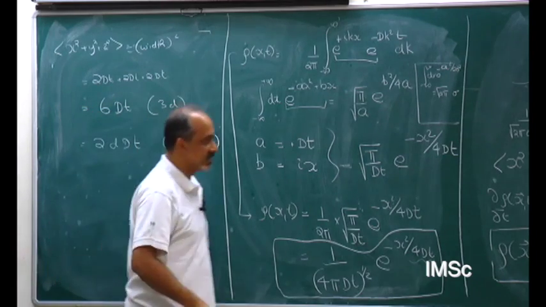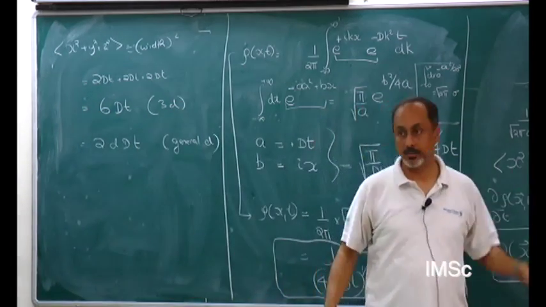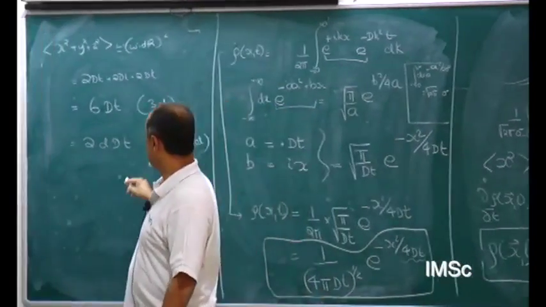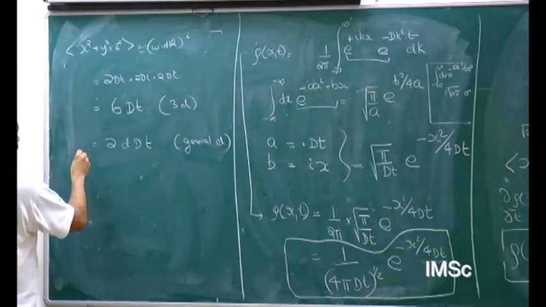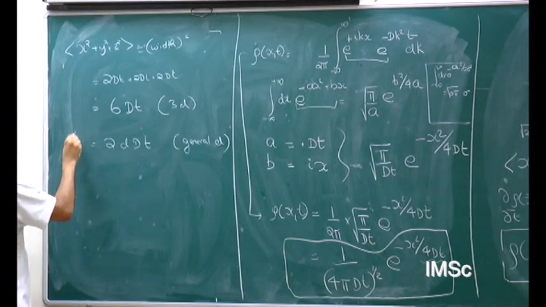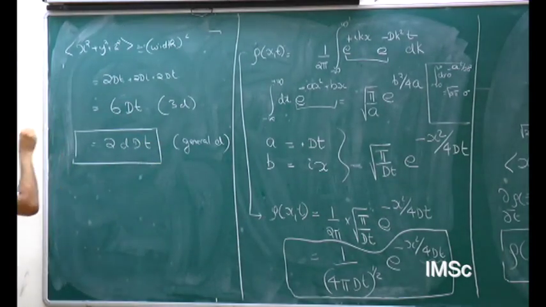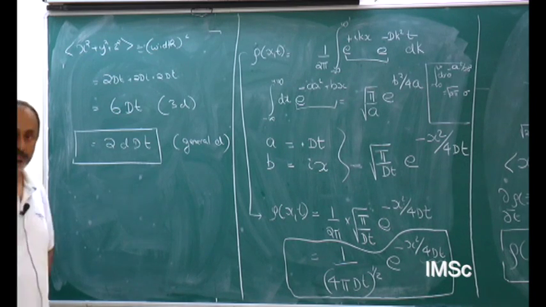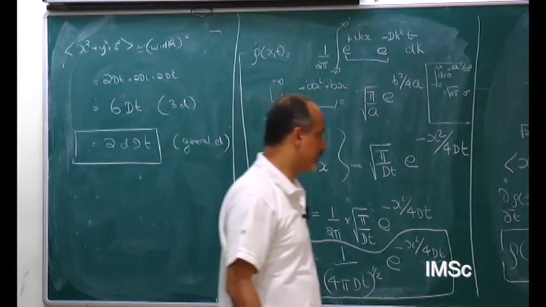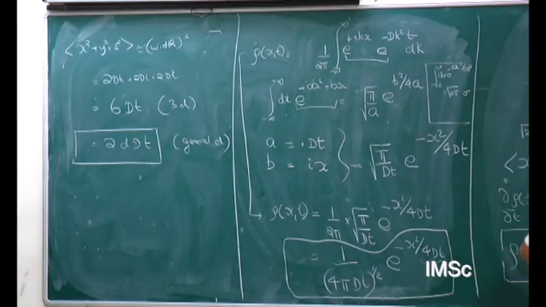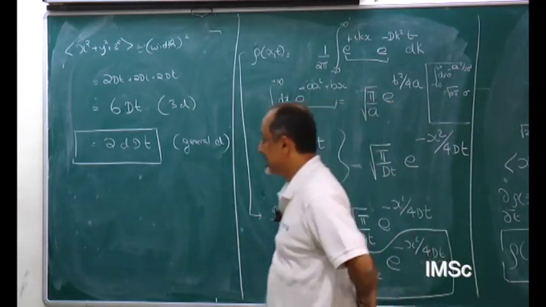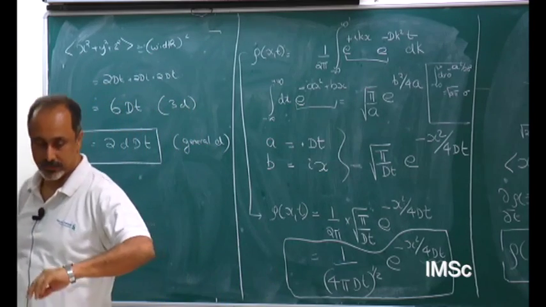We had the one-dimensional result here, we had the 3-dimensional result here, and therefore the more general result for what is the width of the distribution. The width square is a function of the distribution as a function of time. Okay? Is that clear, what we've been doing so far?